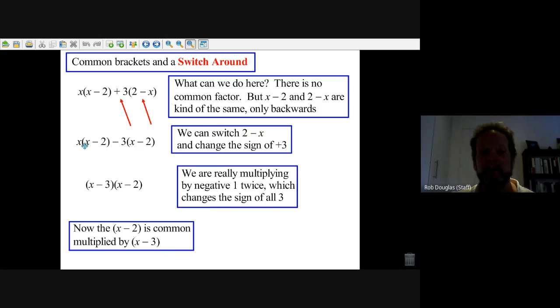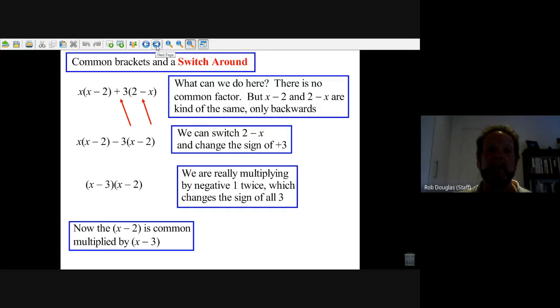Now we've got a situation where you've got a common factor of x minus 2. It's in both, so you can write it down once. And then you can write the other two things, the x and the minus 3. You see, the x is getting multiplied by x minus 2, and the minus 3 is getting multiplied by x minus 2. When you write it in a bracket like that, just x minus 3, that's what's happening. It multiplies by x minus 3. It kind of gets distributed.